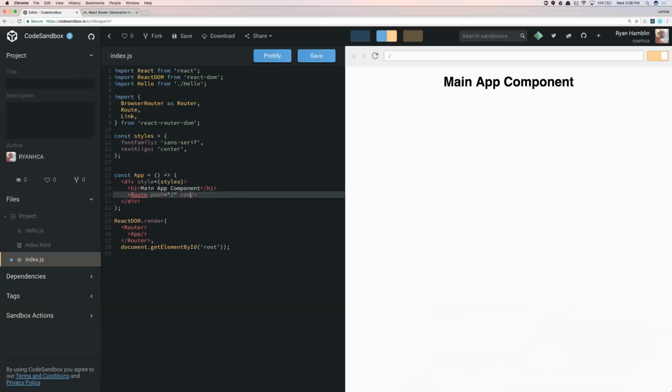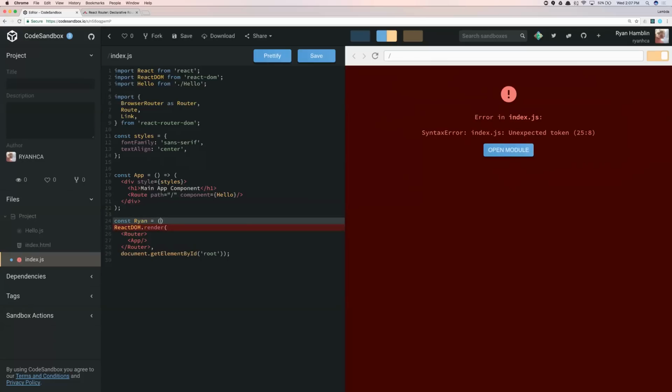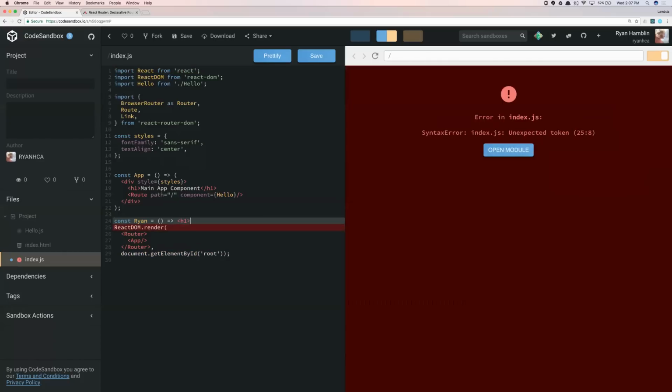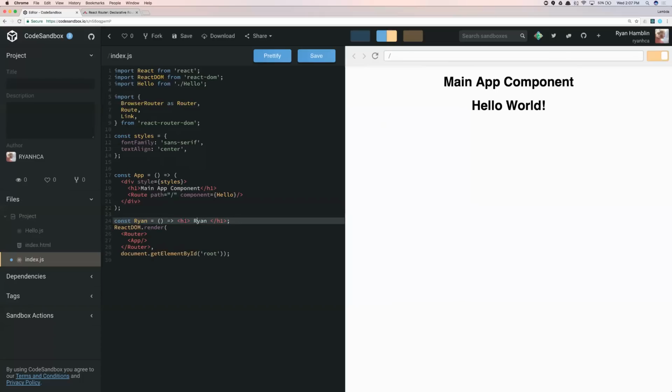And when route is delivered, we're going to deliver up component as hello world and check it out. So now we're using React Router to deliver up our component, which is being pulled in as hello. And just to reiterate this point, we can now create a new component, and I'm just going to do this on the fly. I'll just do it underneath our app, and we're just going to say, const Ryan equals a component, and that's going to return just the h1 Ryan.